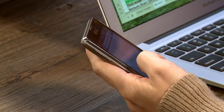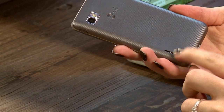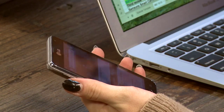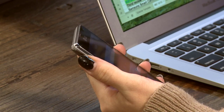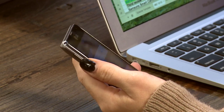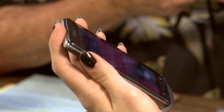I had a YouTube video pulled up of Chad reviewing something for us. The speaker's on the back right here. So if you hold it like I do a lot of times, your hand covers it up. You're holding it wrong. Yeah, obviously. Thank you, Mr. Jobs. It doesn't get loud. That's the maximum? Yeah, I can barely hear it. We're in the same room. It's very, very quiet. Oh, there it is. It's very tinny. So it wasn't that great.